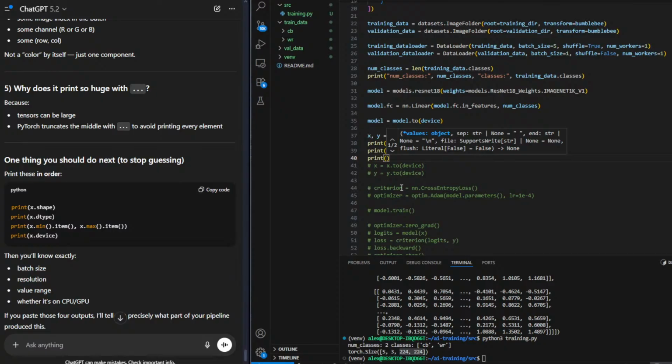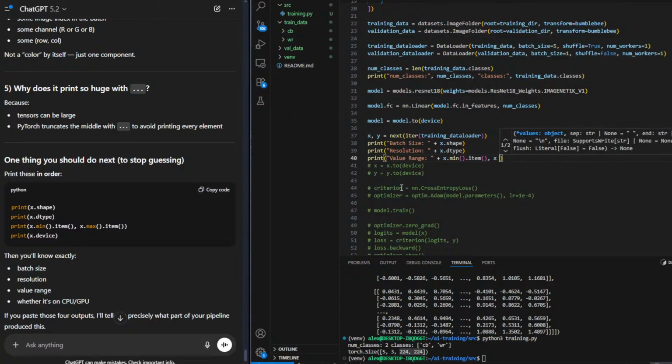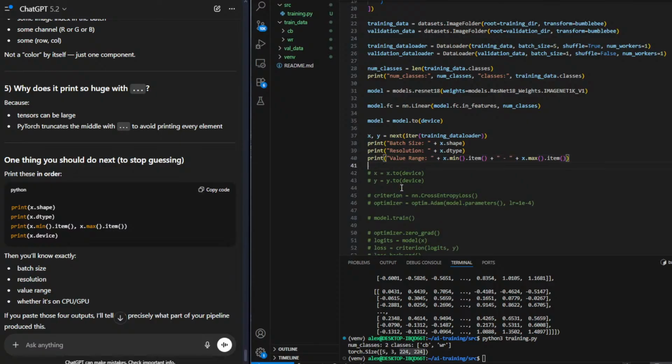The value range, x dot min dot item, and then x dot max dot item, and then print current device, which we know is going to be CPU. Let's take a look at that.